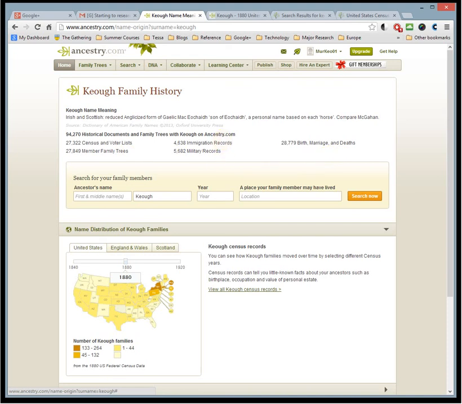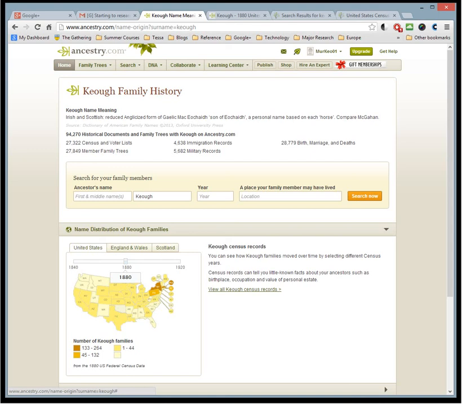I would probably stay away from member family trees, and this is just something I do because these trees are put on by members. It's something to take a look at, but at the beginning when I'm doing my research in a new area, whether that's the United States, Scotland, England, Ireland, what have you, I try to get a sense of the size of that surname in that country by looking at some of the basic records. And some of those basic records are the census and birth, marriage, and death records.